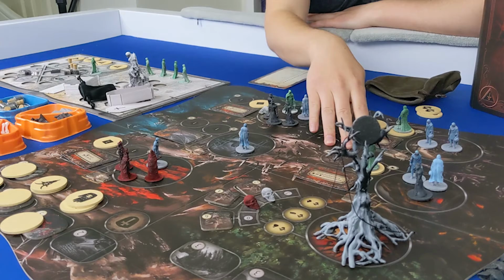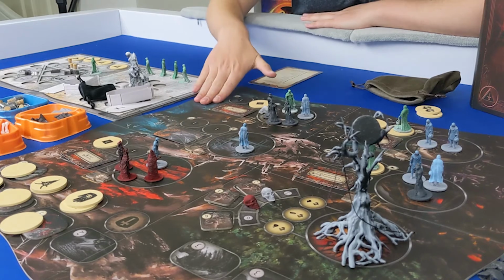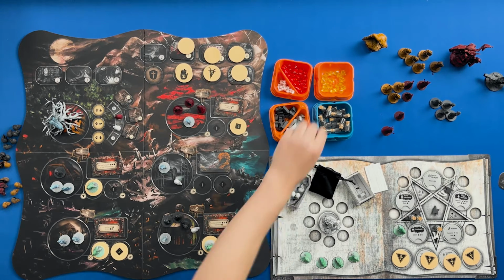So this location is now done. We move into 3. No one's there. 4. Nothing happens. 5. I cannot win this location, but I'll just take any one resource of my choice, and it's going to be sulfur.